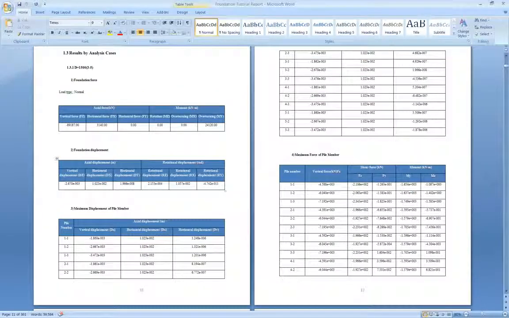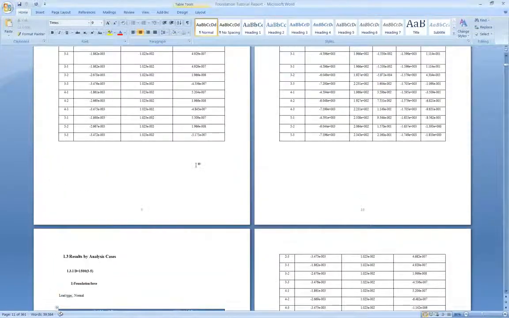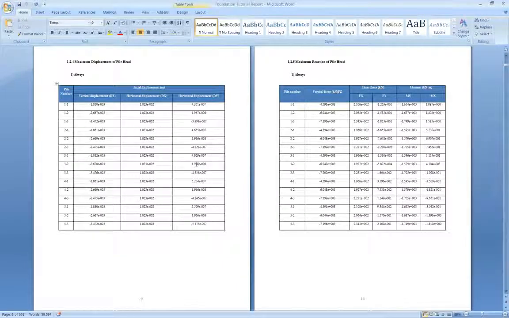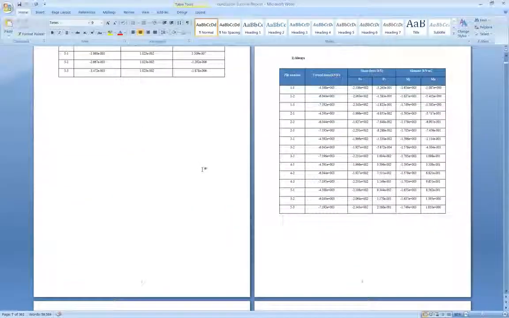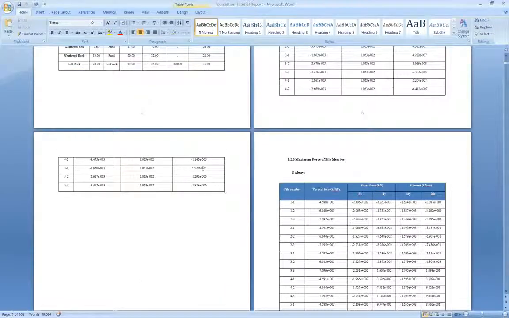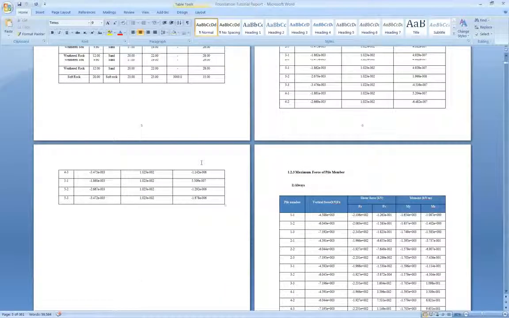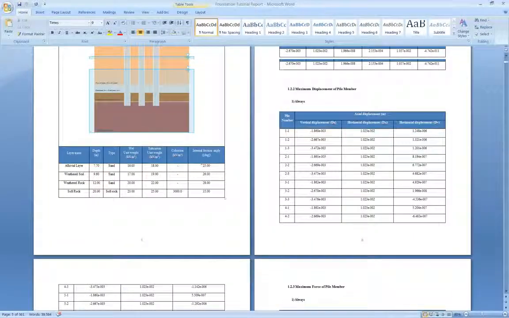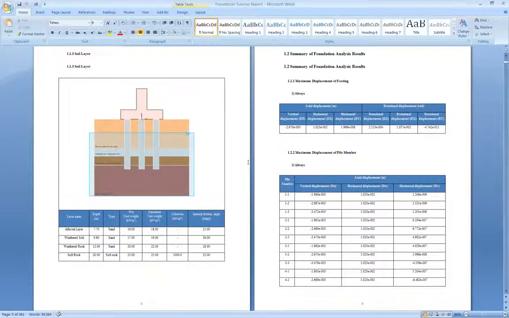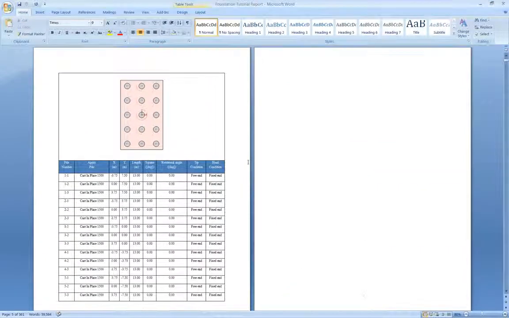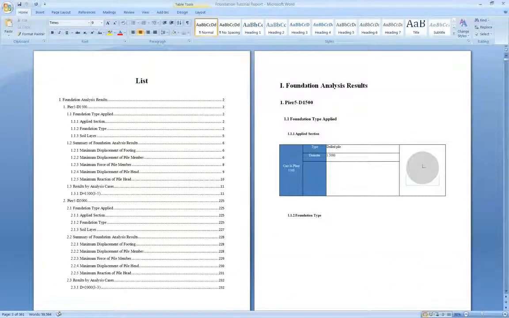Especially, I have a great appreciation for this particular feature because one of my first jobs was as an intern, and my responsibilities included lots of things. One of them was to create these reports from analysis results. And that was a task that could take me a couple of hours, up to maybe even a couple of days, depending on the length and the detail of the report. So once again, instead of having to set aside a couple of hours to create your formatting and to create this Word document, the program will create it for you. So this is something that's very easy, very convenient.